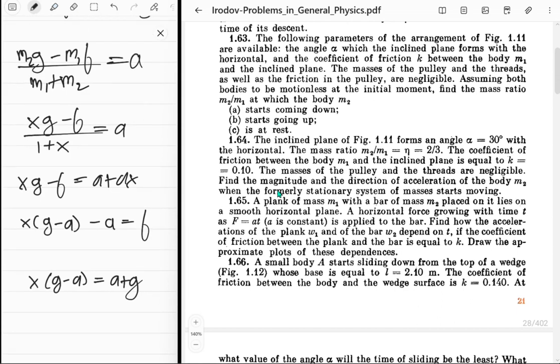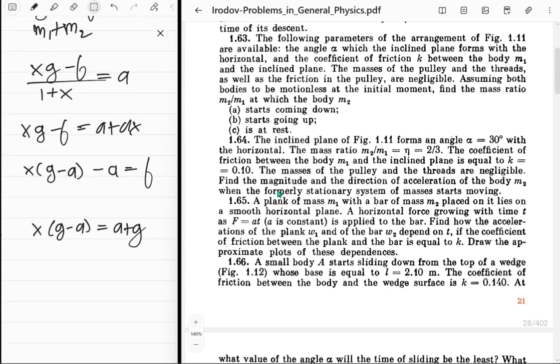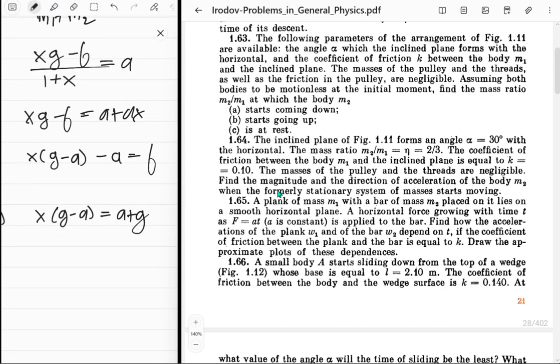Hey, wait a second. Oh, right. So like acceleration should be. Okay, I understand what's happening. So yes, this is correct and all, but the actual thing is that in this case a should not be positive. That is the main criteria for this. So you don't have to do this thing. Instead, you have to solve for a. So a into (1 plus x) plus f is equal to x times g minus f.